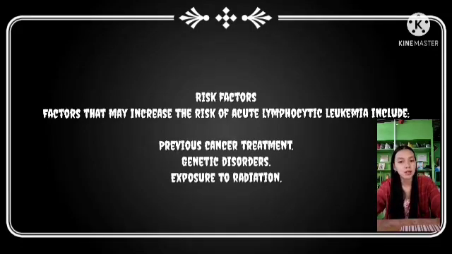Next is the exposure to radiation. So, bakit isa siya sa mga risk factor? Because people exposed to very high levels of radiation, such as survivors of nuclear reactor accidents, nagkakaroon ng acute lymphocytic, nagiging risk factor siya. Halimbawa na lamang ng mga radtech, na-associated sila with radiation, so dapat careful sila when it comes to their work na pag-handle sa mga radiation kasi there's a risk factor na yun para magkaroon ng acute leukemia.